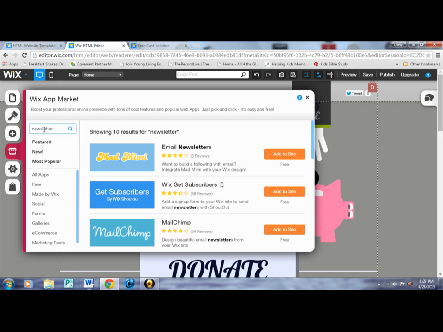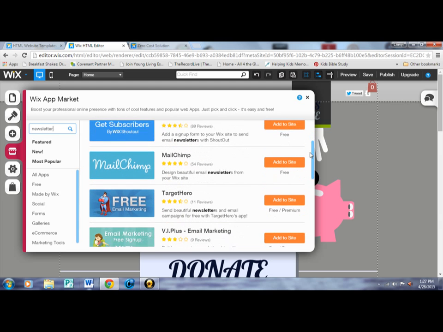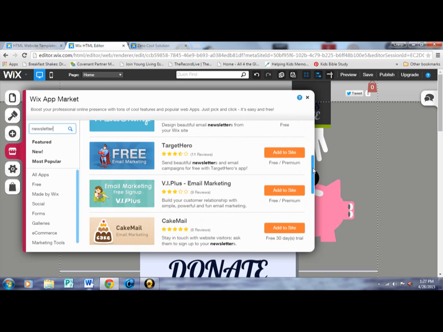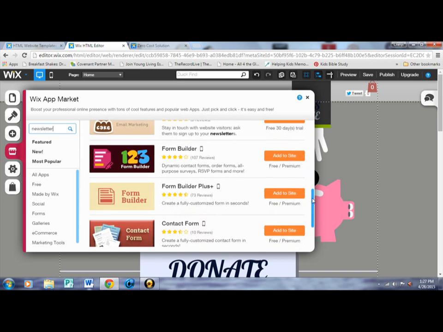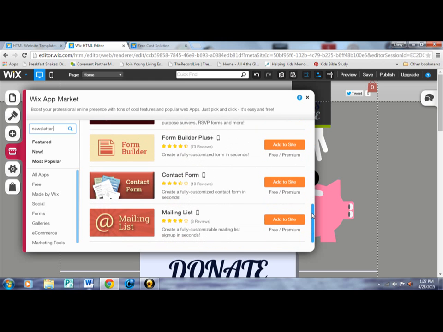And those were not all the free apps that you just saw. Whatever it is that you want, you just type it in this bar. Say if you want to create newsletters. Here are the different apps you can drop on your page for people to subscribe to your page and to receive newsletters. The first 4 of these apps are free, and the rest of them are free for a trial period, or free up to a certain amount.